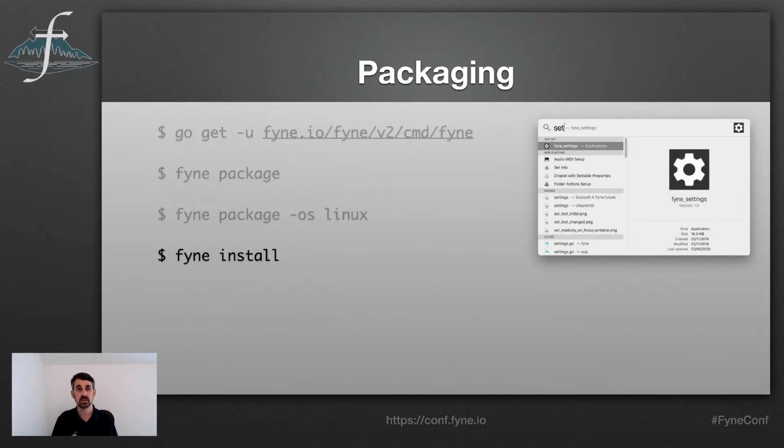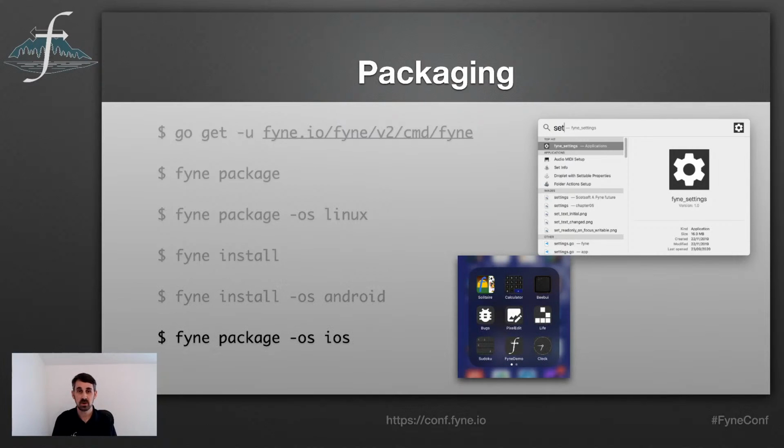We can also install Fyne applications. If you use fyne install, it's going to install the application with all of its metadata into your operating system in a way that you would expect for a native application. Here you can see we've installed Fyne settings and it becomes available in our standard app search. You could also install it onto your Android device using os android. And just for completeness, you could do the same for iOS. Here you can see one of my home screen folders with a selection of Fyne applications that I have installed.